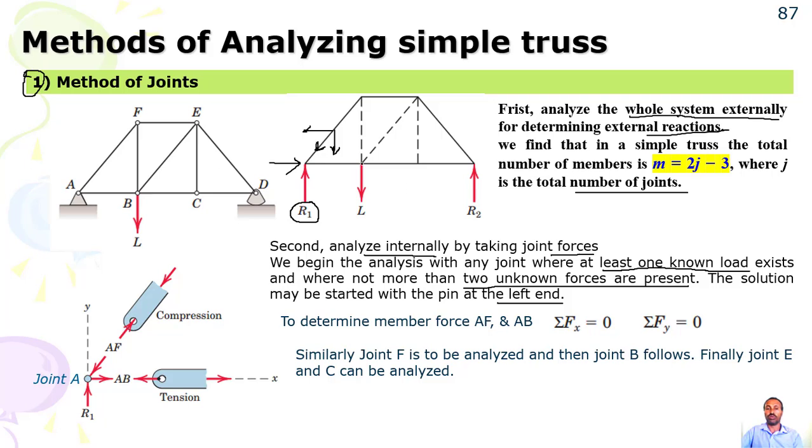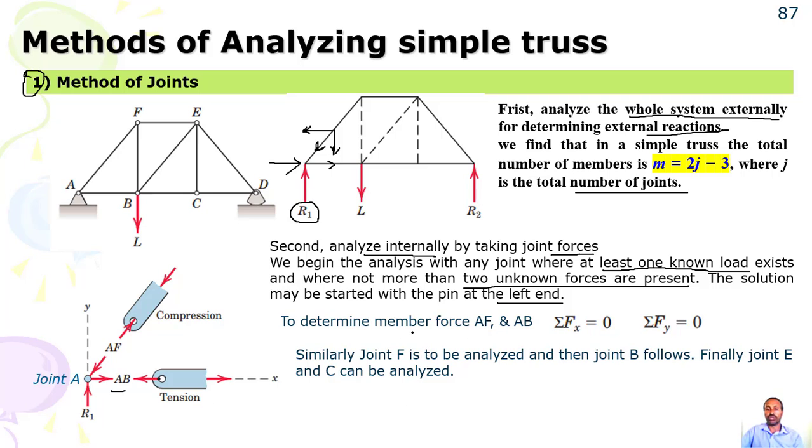And then once you have this, if this is in this direction, clear? Then the horizontal component of this AB should be opposite to this one to maintain equilibrium. Then you can see this is AB, which is tension. Tension is away from the joint, and compression is towards the joint. So you can see the member which is under compression. If you take out AF as a member, it should be like this, and T is like this.